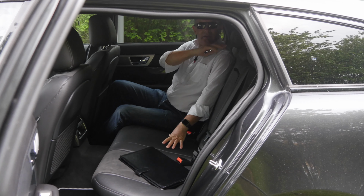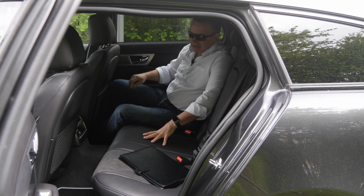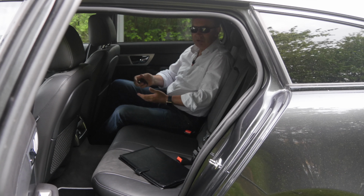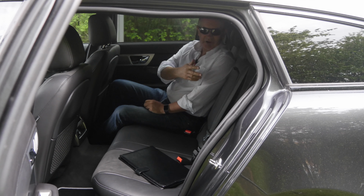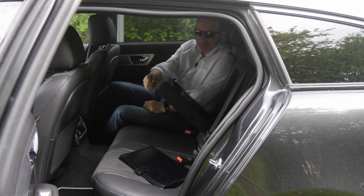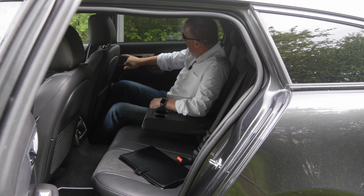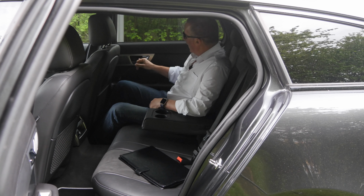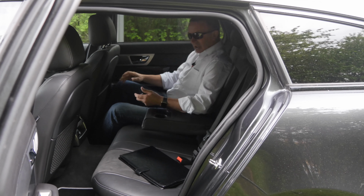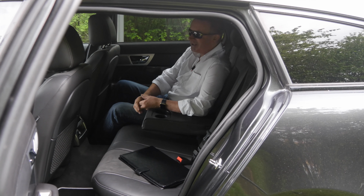Plenty of room in the back, the seats are well above my shoulder height, headrest just right. It's kind of leatherette and Alcantara seats, really comfortable, sculptured to keep you in place. It's a five-seater with the three belts, the Isofix child seat anchor points here, rear armrest with two cup holders, parcel nets, and we've got this checker plate aluminium around the door handles, airbags in the B pillar and the C pillar. Really nice and comfortable, and again, doesn't look like it's been sat in the back.